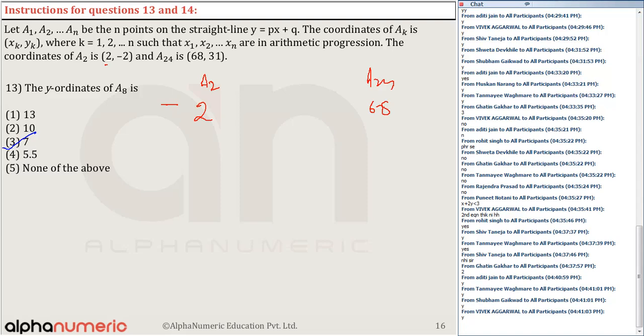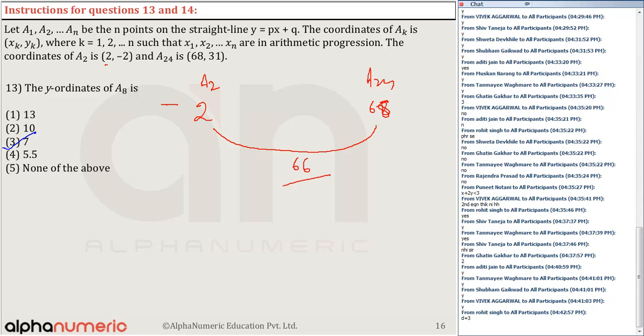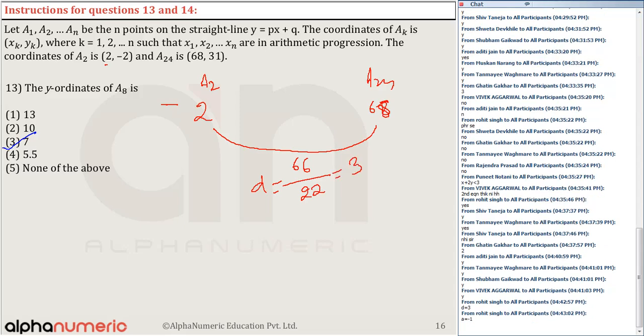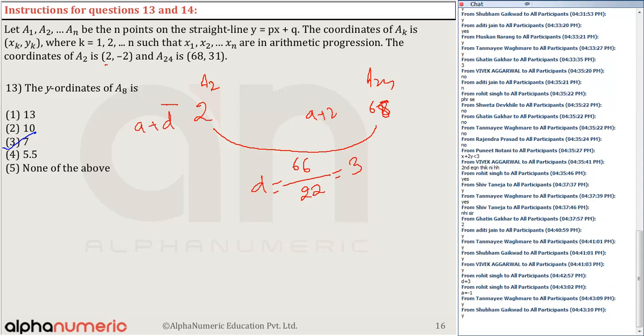अच्छा, मुझे Y coordinates find out करना है ना, चलो देखते हैं. X coordinate is changing from 2 to 68. What is the overall change? There is an overall change of 66. And how many gaps are there? 22 gaps are there. So per gap, that common difference is 66 by 22, which is equal to 3. Is that clear to all of you? ऐसे भी कर सकते हो. I can say this is A plus D and this is equal to A plus 23D. 24th term means A plus 23D, second term means A plus D. So common difference 3 आ गया.